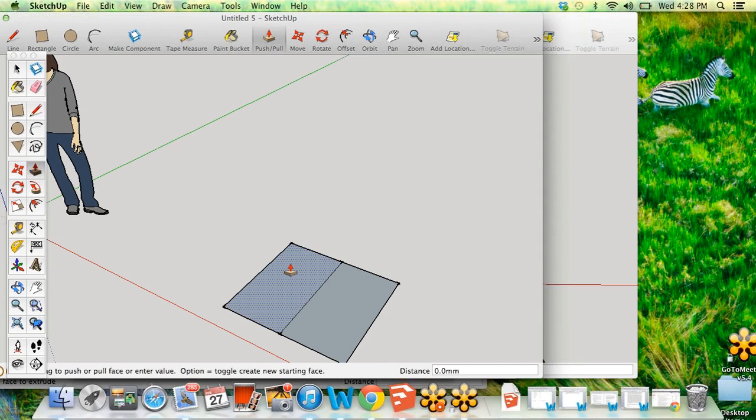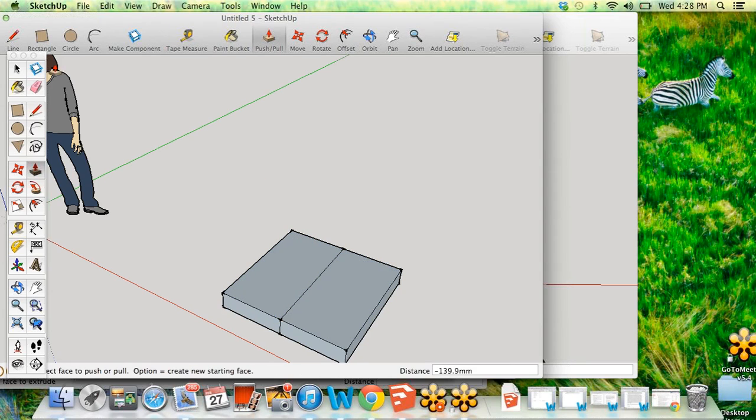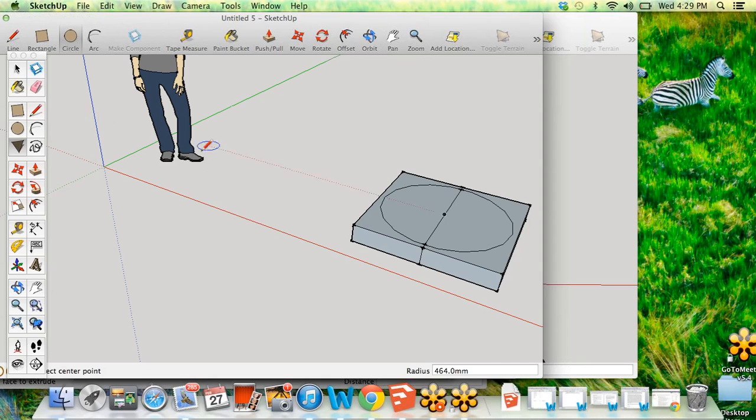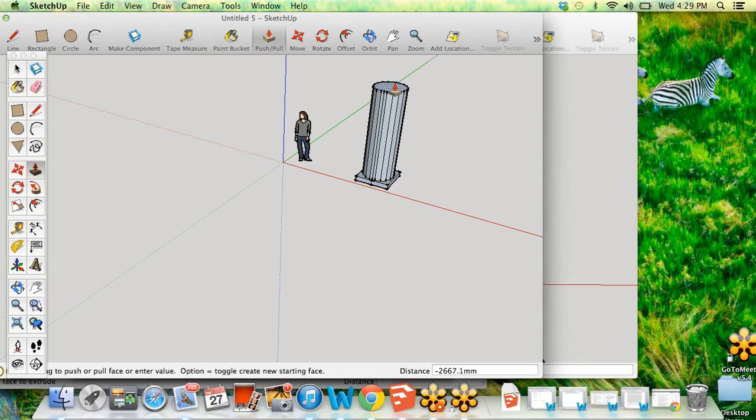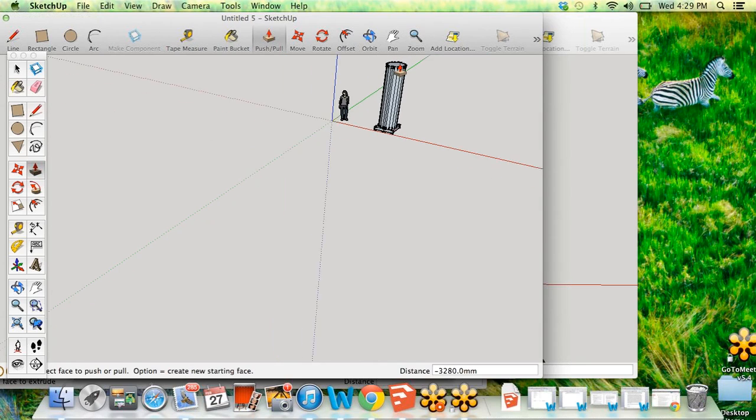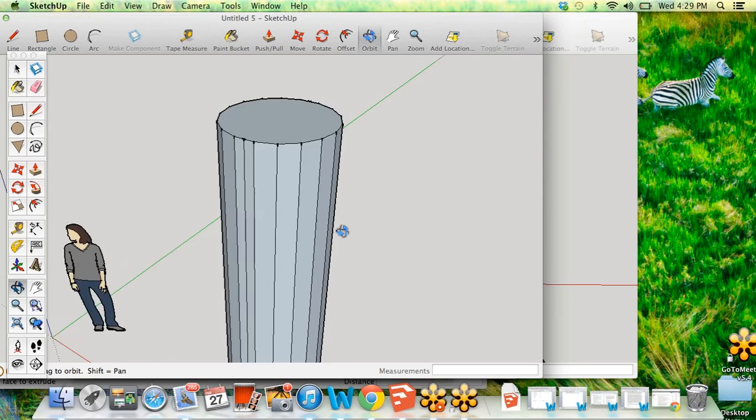First, what I have to do is pull it up a little bit. Right, and then I can use the polygon with 18 sides at that midpoint. I can delete that line since we do not need that middle line anymore. And I can pull up. Now it's going to make the column, but everyone can make theirs a little bit differently. It definitely does not need to look like mine.